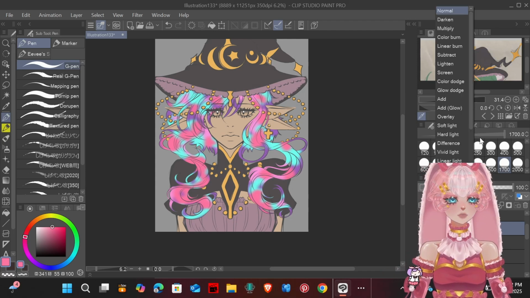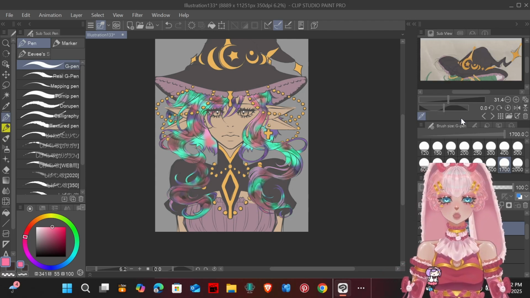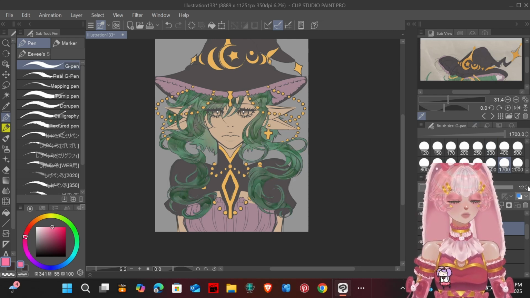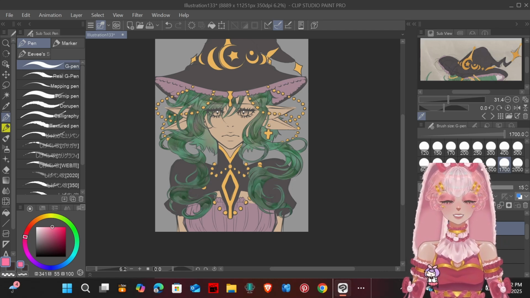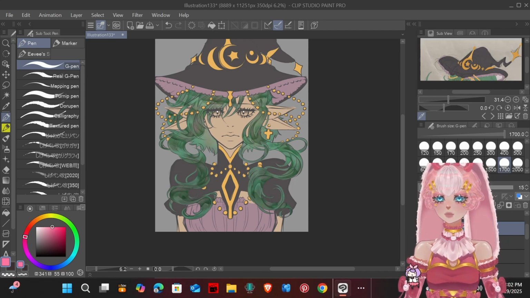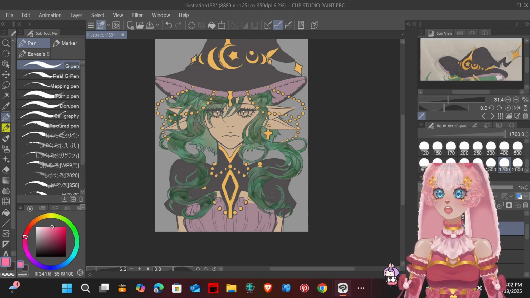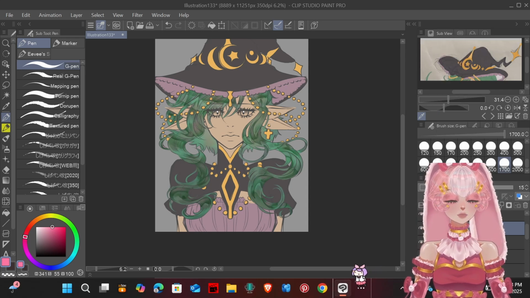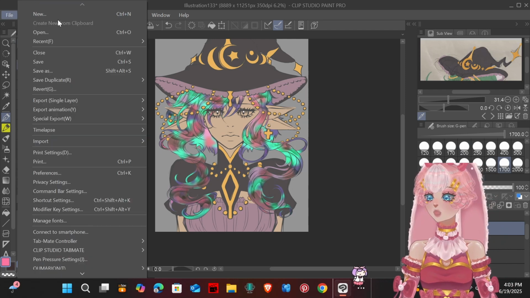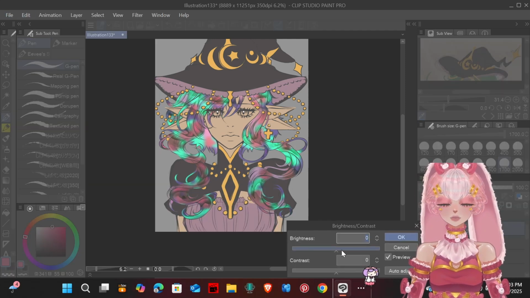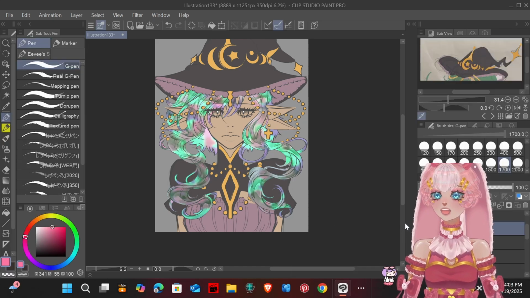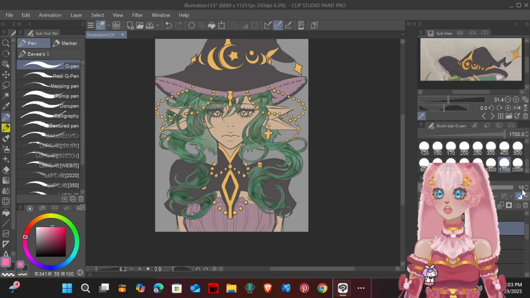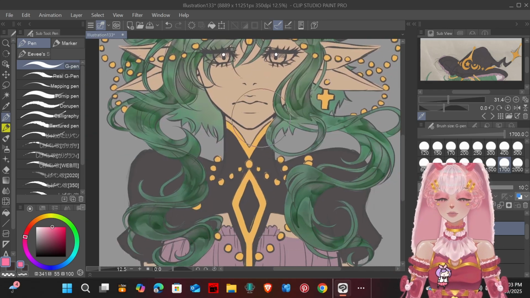Alright, now that that's done, we're going to change the layer mode to overlay and reduce the opacity to about 10 or 15, whatever you like. And you might not be able to see a huge difference, but if I turn this off, you can see a difference. It's far brighter here, and I'm also going to alter the brightness a bit. So I'm going to go to edit, tonal correction, and brightness. I'm going to brighten this up more because I don't like the dull colors, so I'm going to reduce it back. Alright, and that looks okay for now.